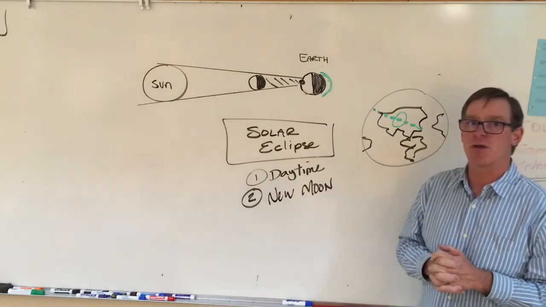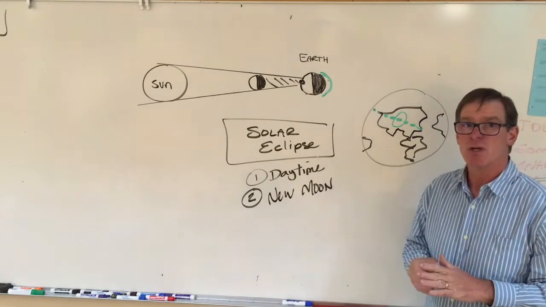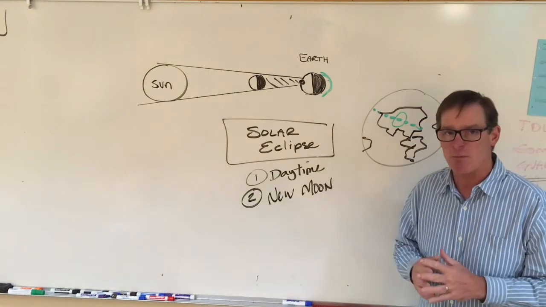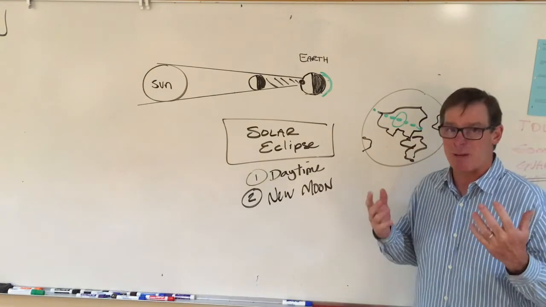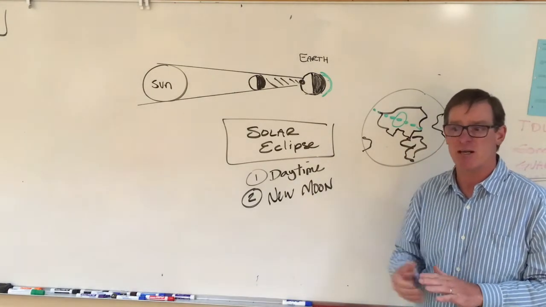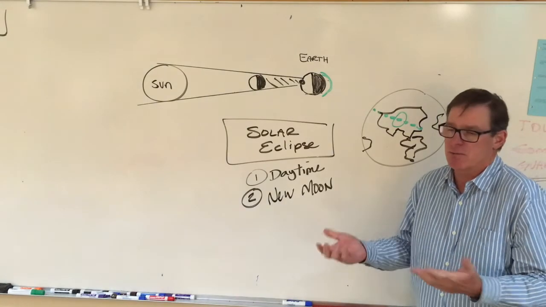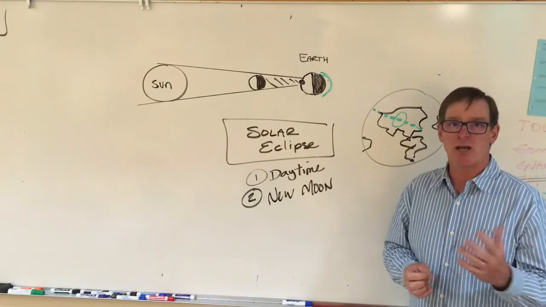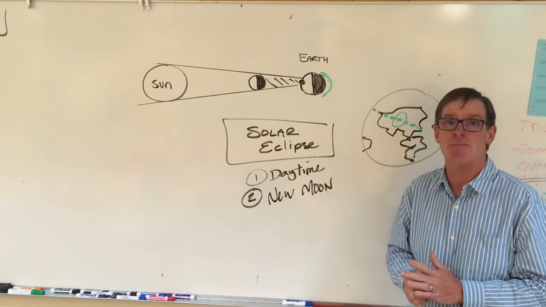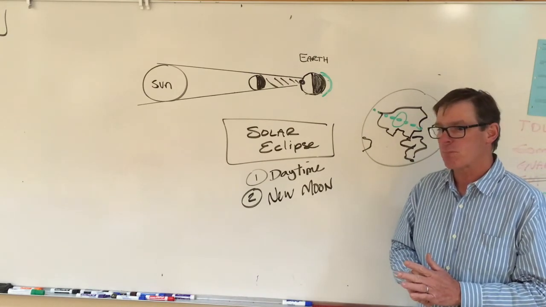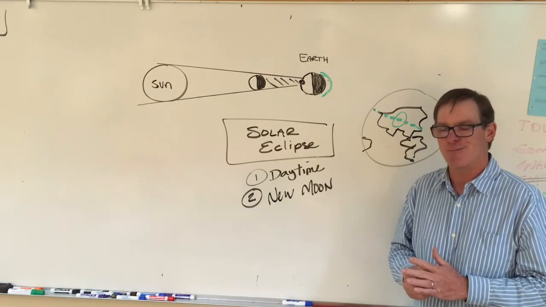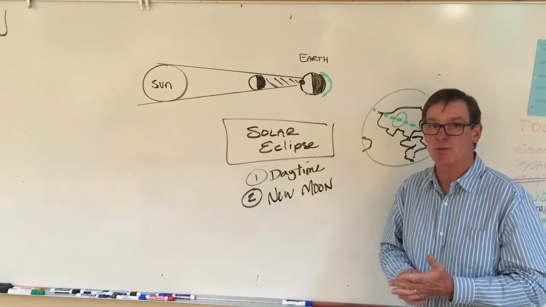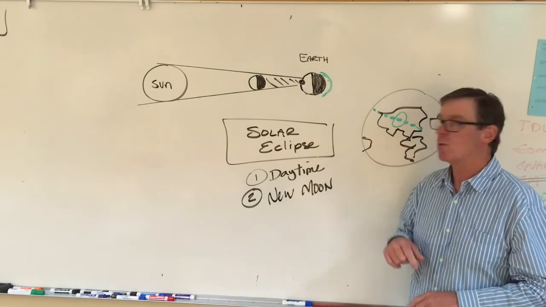The last one of those in North America was, of course, in August of 2017. Some of you may have gone to see it. It was spectacular, and I put some videos in Canvas that you can look at, in particular the Veritasium video, where the gentleman, Derek from Veritasium, goes to Madras, Oregon. I went to Oregon for that eclipse too. It was truly remarkable. We'll talk more about this in class.